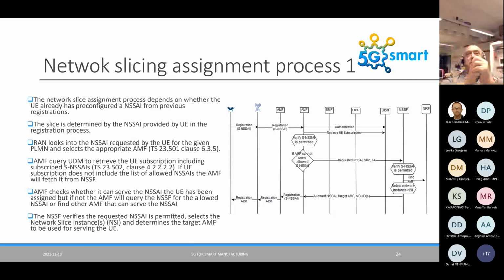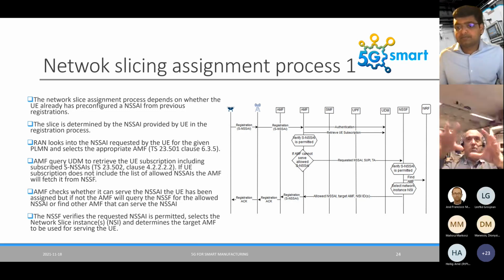This is the process, just to give you an idea. When the user has to request a slice from the network, one option is that the user or device already has that information from a previous registration. So if we have a device, in this case a drone, that already got this information about the slices, then when it connects to the network, it will tell the network that it wants this slice because it requires low latency. So I want a slice type 2 with URLLC, and I want to be assigned all the resources I will need for sending my traffic.